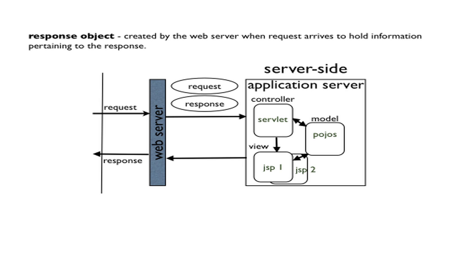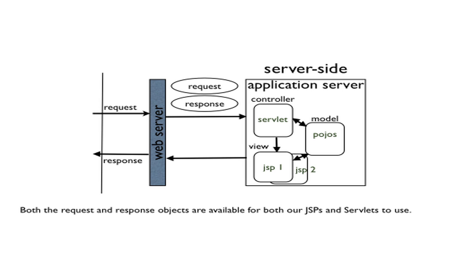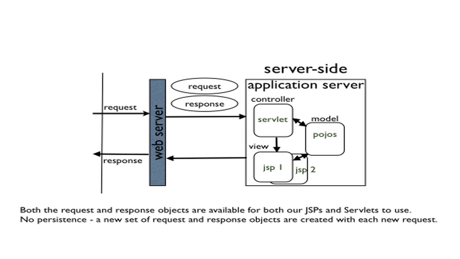We'll see that most of the time we won't need to use the response in the controller, but we might need to use the request in both of these, especially if we're accessing some of the input parameters in either of those components. So both the request and the response objects are available for both our JSPs and servlets to use. We'll see that the servlet will primarily work with the request, namely getting the values off the request object and other information that's needed, and using those values to determine what needs to happen. The JSP will be primarily concerned with generating the response. We will, however, sometimes access requests, especially parameters, inside of a JSP file.